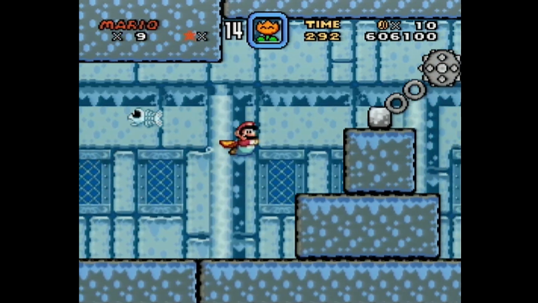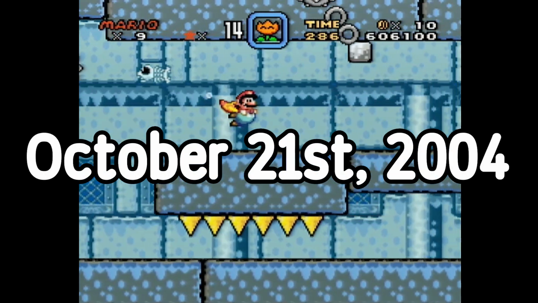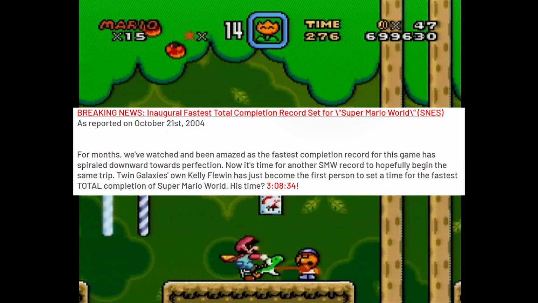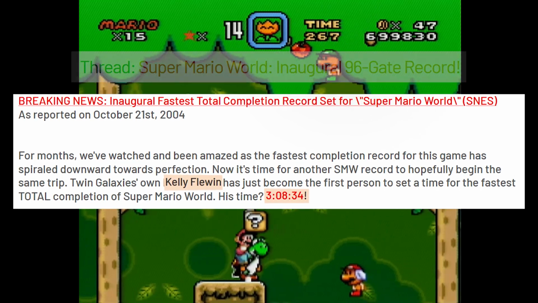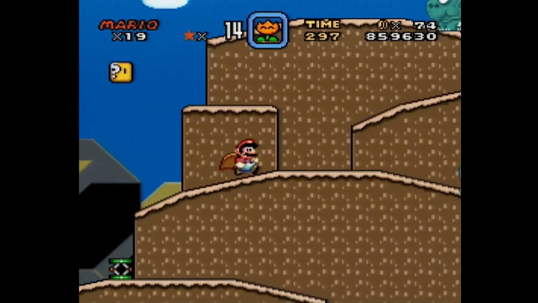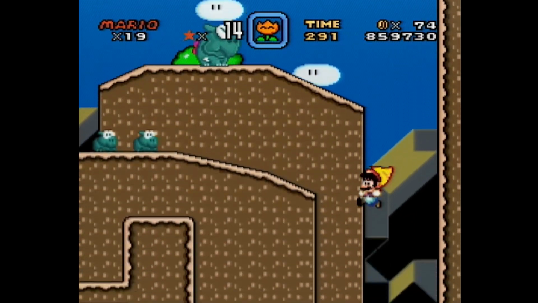The earliest documentation of anyone documenting a 96 exit time spans back to October 21st, 2004. Twin Galaxies, which used to be the primary source for gaming leaderboards, reported a person by the name Kelly Fluin achieving a 3-hour, 8-minute, and 34-second 96 gate record. Unfortunately, there is zero footage to back up this claim, but luckily that's not the biggest issue, because an even greater announcement was just around the corner.